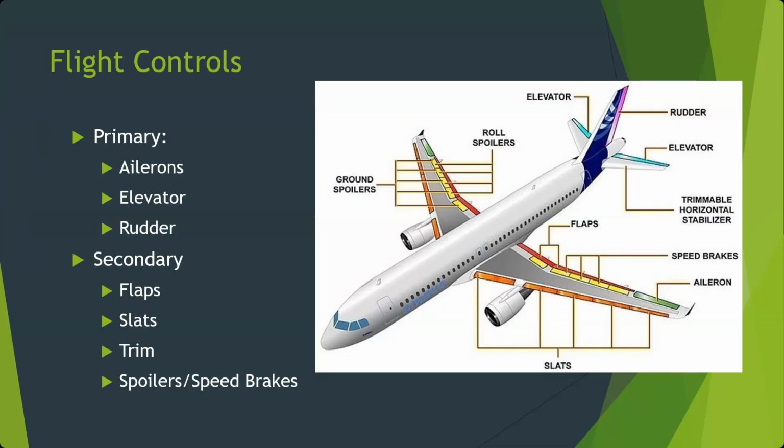So in order to assist the ailerons, say we want to roll the airplane to the right. In that case, the left aileron is going to deflect downwards. The right-hand aileron is going to deflect trailing edge upwards, and the roll spoilers on that right-hand wing would partially deploy as well to increase the amount of downforce or spoil some of the lift on the right wing, in that case, to roll to the right. And the opposite could happen, to roll to the left. So in the case of rolling to the left, the aileron is going to go up, so some or all of the spoilers on the left wing are going to go up, and then the ones on the right wing aren't going to do anything.